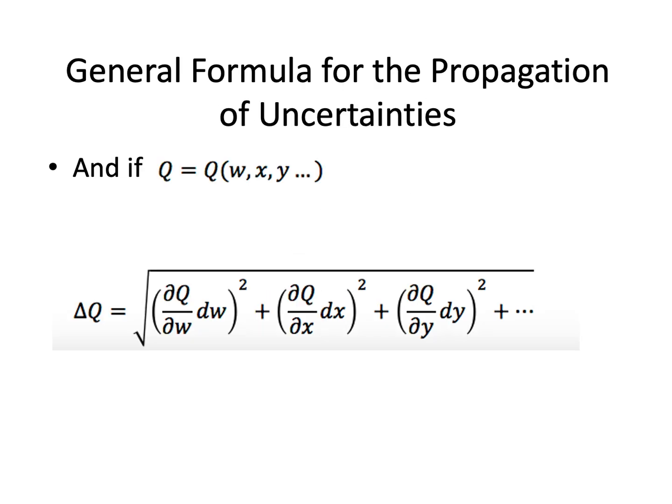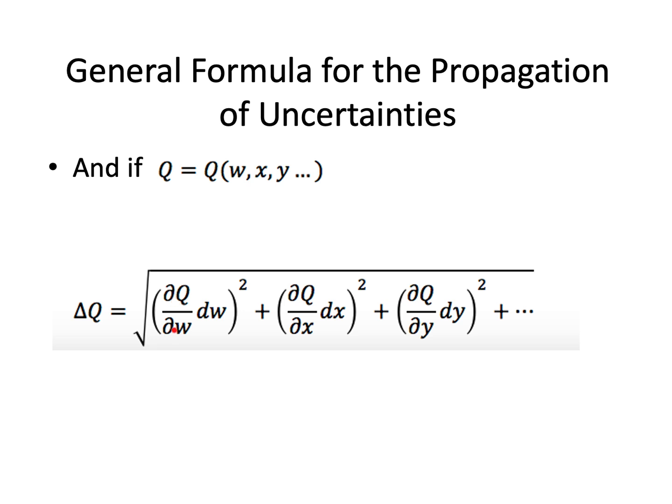Now, obviously, you don't want to have to figure this out for every possible function. What if you have a formula that involves a sine or a cosine, or maybe it involves a natural logarithm, or a base 10 logarithm, or some other function? What can you do? Well, there's actually a way to do it. So I've got my Q here, and Q is some function of these variables that I'm measuring. And it might be the sine of W minus the log of X. You know, it doesn't matter. It's just some weird function. And I want to know what my delta Q is.